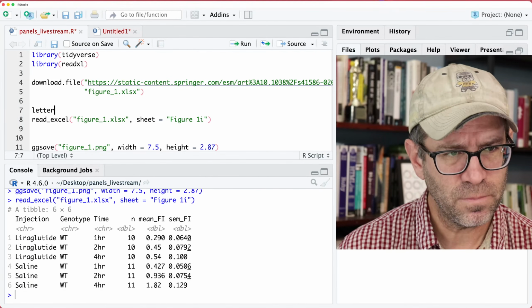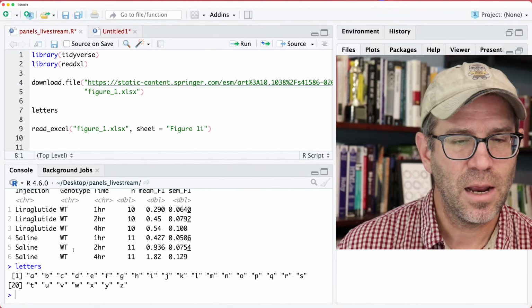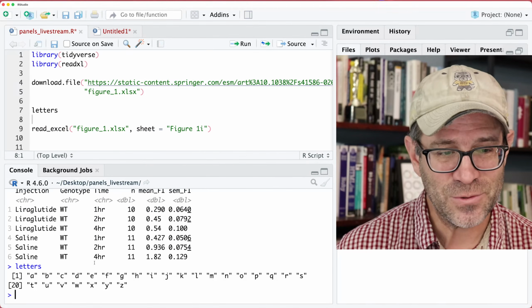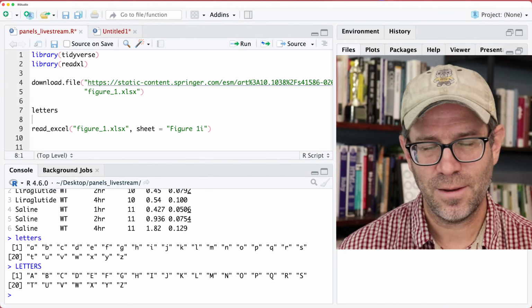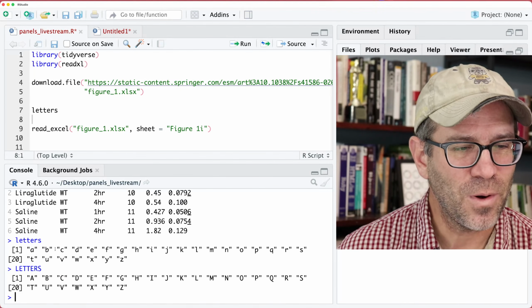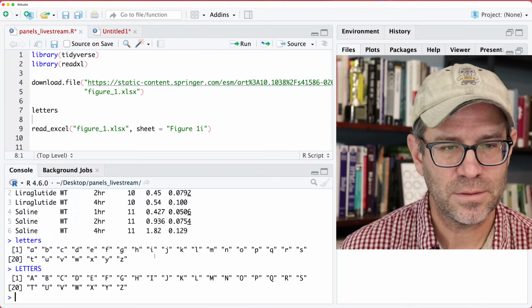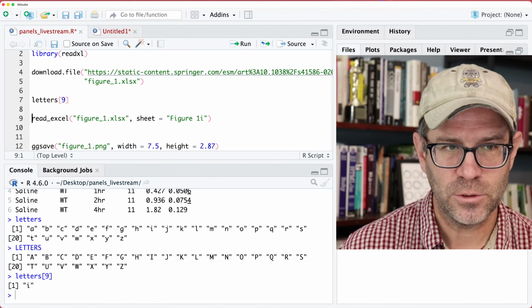And so if we do letters, letters is a built-in vector of lowercase letters. If you do LETTERS in all caps, you get the all caps letters, right? I think that's kind of a cool tool. So 1, 2, 3, 4, 5, 6, 7, 8, 9. So letters[9] should be i, which it is.